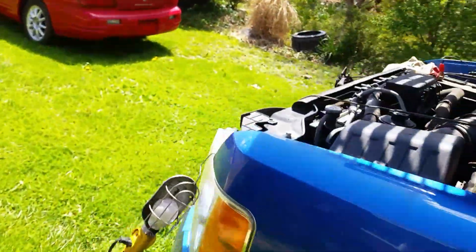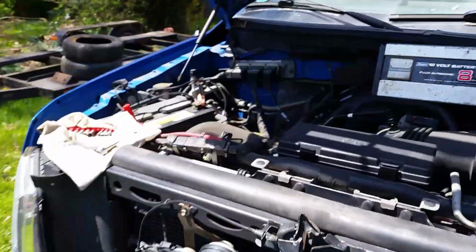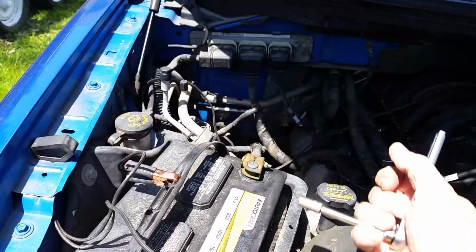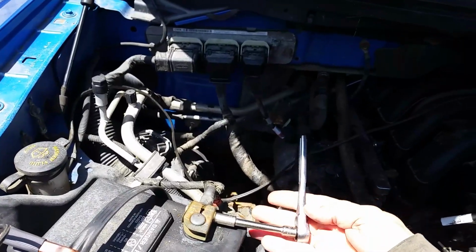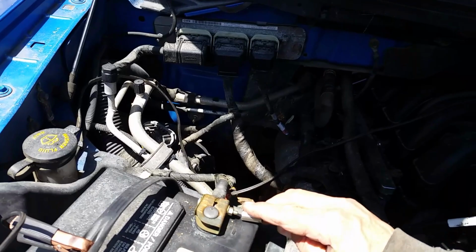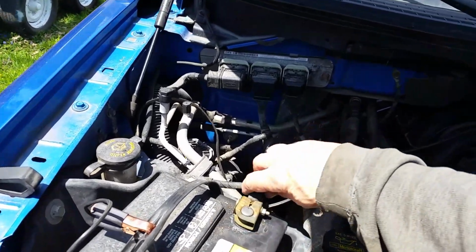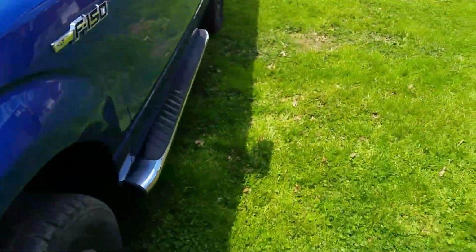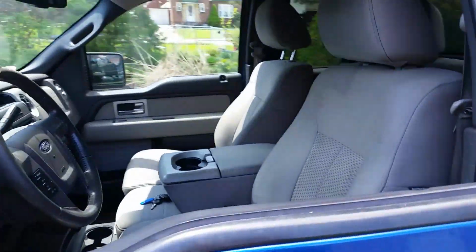So let's go out here and unhook this real quick again. I got it on charger. Weird. Now this is something new that just came up that's never happened before, so I don't know what that's all about. I was just going to make the video on the fob key reset to start your truck up, but now we got the dinging, so let's unhook that. Alright, the dinging stopped.